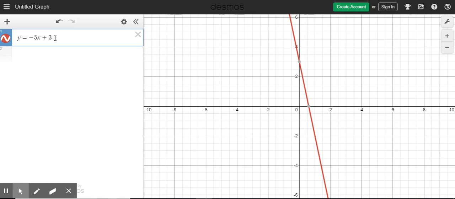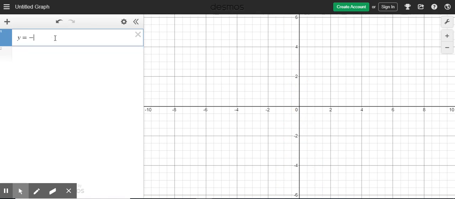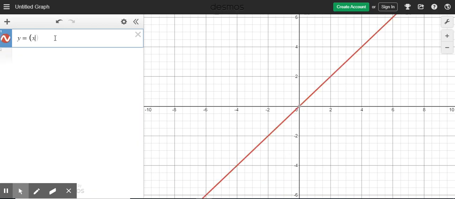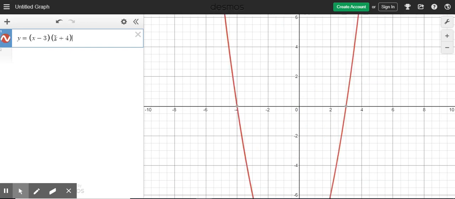You can use Desmos to graph any type of function. I can change this to a quadratic function if I realized I was supposed to have an x squared. If I'm given a function that is already in factored form, I can just type in the factors and it will graph it for me.